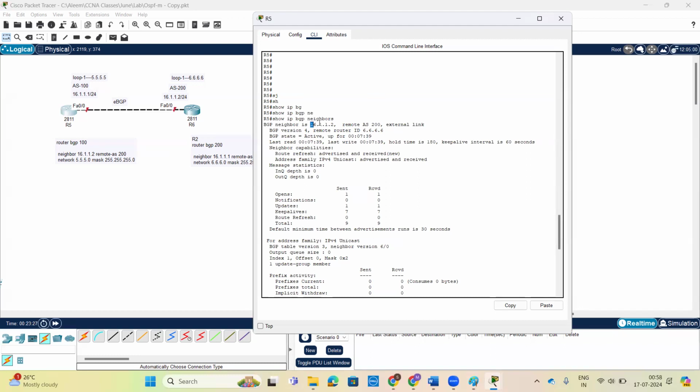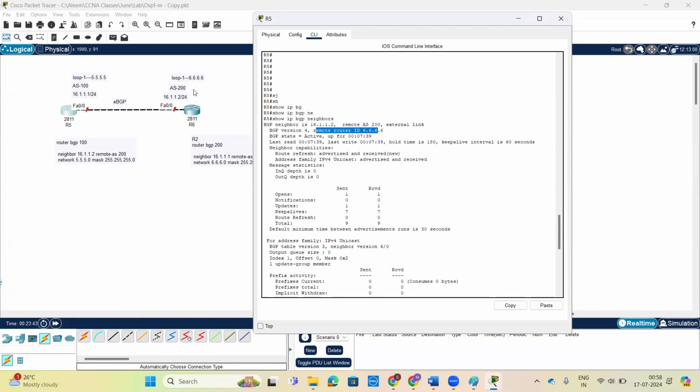The BGP neighbor is 16.1.1.1, a directly connected interface, and the remote AS is 200. It is an external link. BGP version 4 is being used.